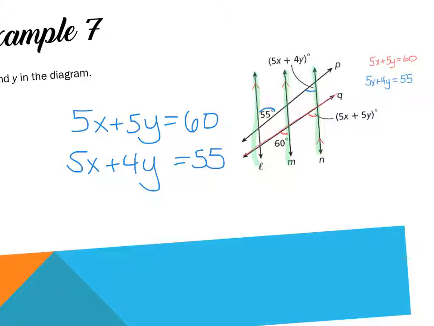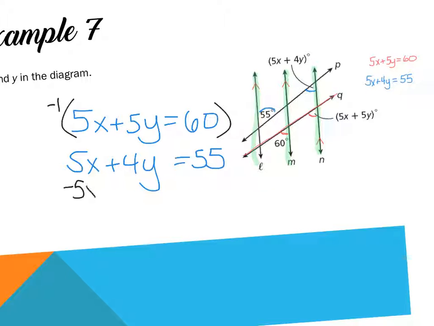So if I add these, do either the x's or the y's cancel out? Yeah? Now, without having to change it? No, right? If I add these two together, I'd get 10x plus 9y equals 115. You multiply one of them by a negative. Good. So my goal is to get one of them to cancel out. So I'm going to multiply, and it doesn't matter which one. So let's say we want to multiply the top by -1.